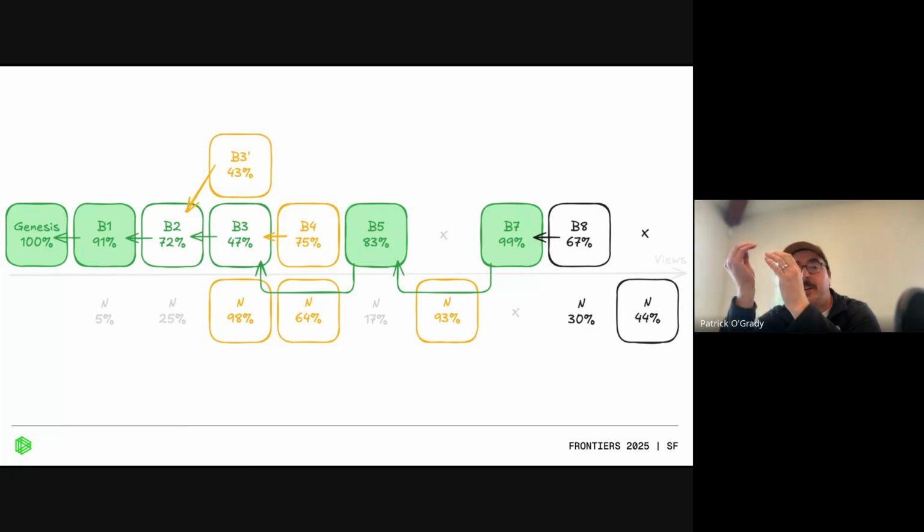So the problem becomes, if one of those is going to get finalized directly, so it has 80%, you should never be able to build on anything else, because then you can bypass that block that is directly finalized, which would be a safety fault. So this is the quorum thing you have to be really careful of. And that's why it's so specific.